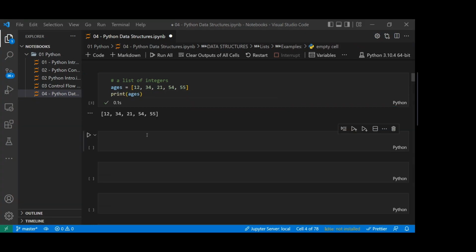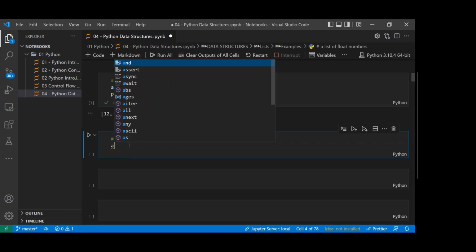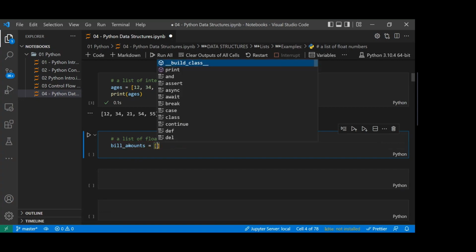So let's try another one. Let's say a list of floating variables, a list of float numbers. Let's say bill amounts. Then we put them into square brackets.